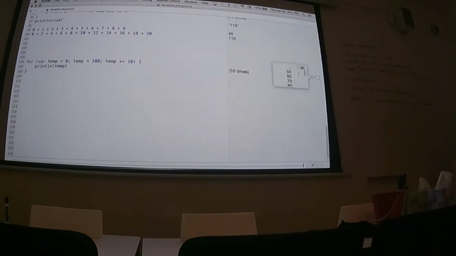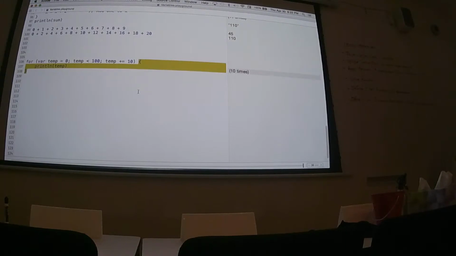Okay. Oh, that's a bug. Look at that. Alright. So those three things. I declare a variable. With a for loop, it looks like this. The keyword for, and then this parenthetical clause here, and then another block separated by braces.